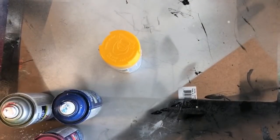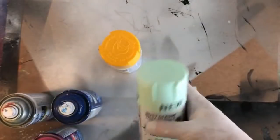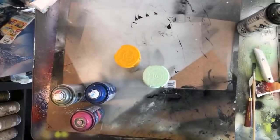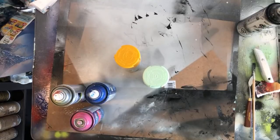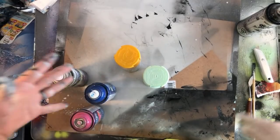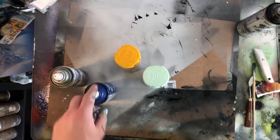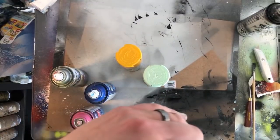This yellow. And you didn't say which green, so I am using modern mint. That's a type of green. Okay, that's it. We're cutting off suggestions. I like the idea. I've never painted a volcano. We are going to do three planets with these colors, and we're gonna try to do a volcano.